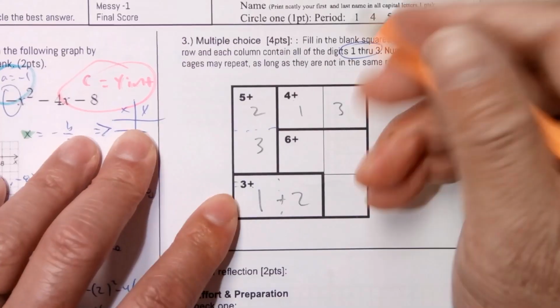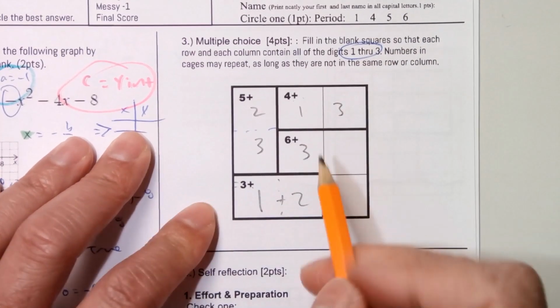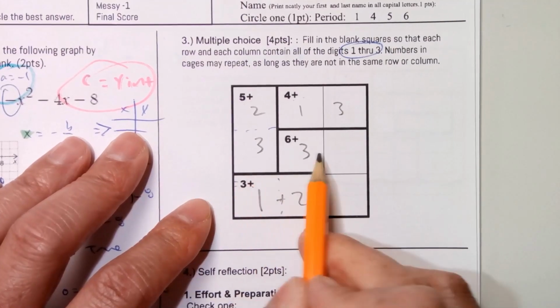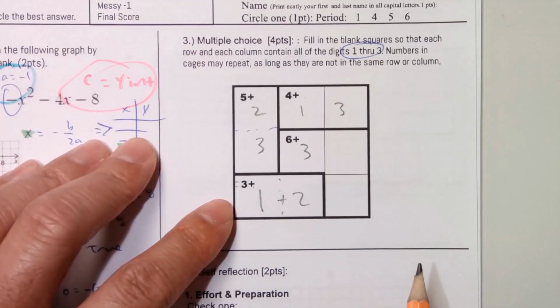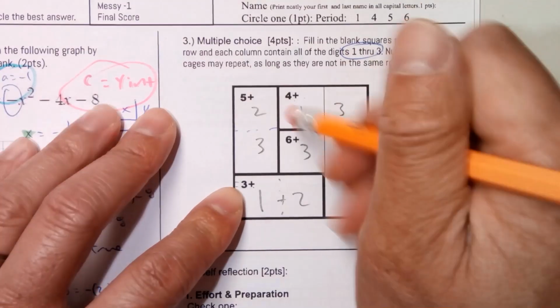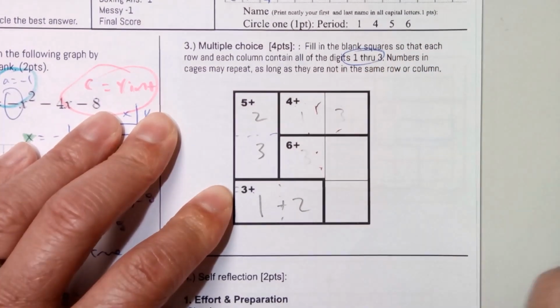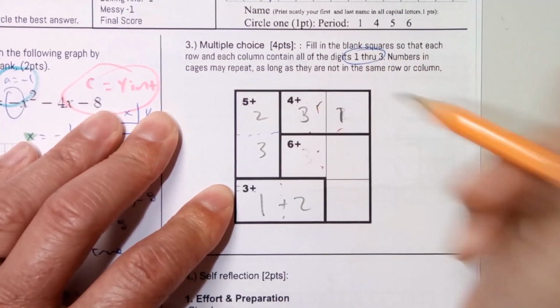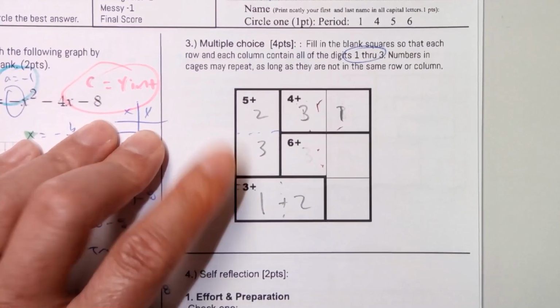Okay, well, this is missing a 3. This tells me we have something going on here, but let's just see what we get. Now, you can go back. You might have to switch all the numbers. Let's try switching these two and see what happens. That helps. And I can also switch these two. Let's see.